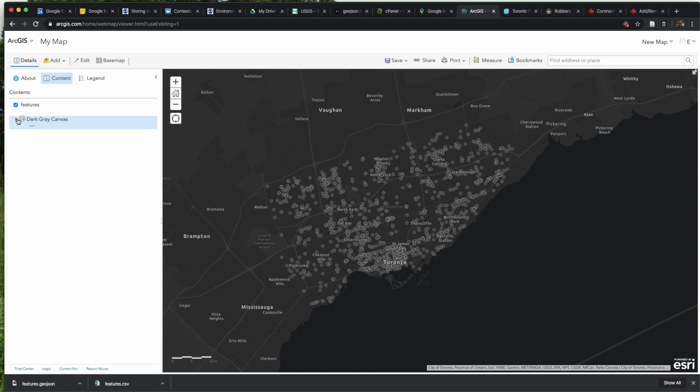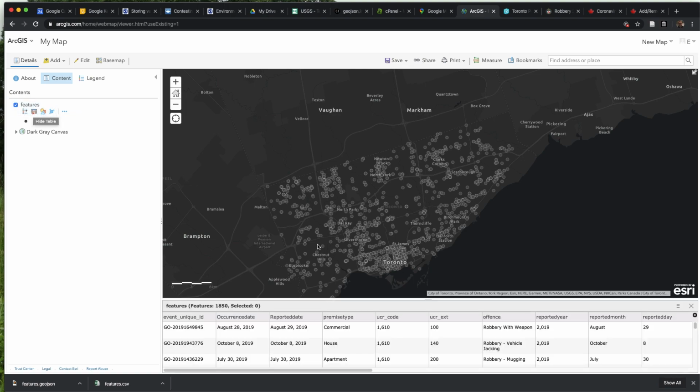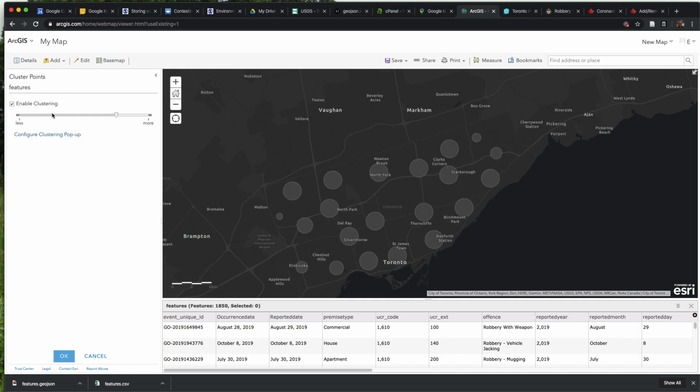Again, our table of contents here. So we've got our canvas, but then we've got these new features. We can turn them on and off just like we would any other layer in ArcMap. We can put the legend up or show the legend here just as in ArcMap. We can open the attribute table just like in ArcMap, except in the same pane. We can change the symbolization, and we can actually cluster points. This is actually a pretty handy tool. So ArcMap will automatically cluster some of these robberies, these points representing robberies for us.